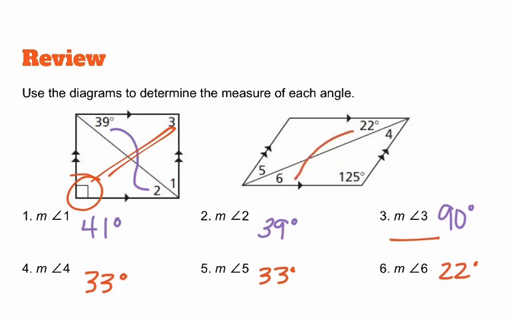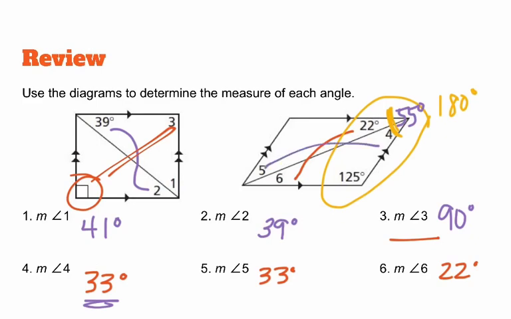Now, this next one was a little trickier in my opinion, made you think a little bit. First I did angle 6 was also 22 degrees. They're alternate interior angles, got that, no problem. But the next part you had to think about. Since it's a parallelogram, these angles would add up to 180 degrees. Well, 180 minus 125 means that this little angle here has to be 55 degrees. Well, I've already used up 22 of it, so 55 minus 22 is where I'm getting that 33 degrees for angle 4, which is opposite, alternate interior of angle 5, therefore it too is 33 degrees.